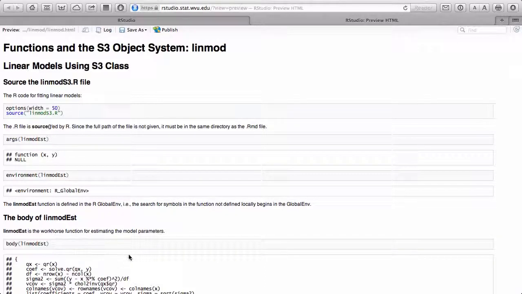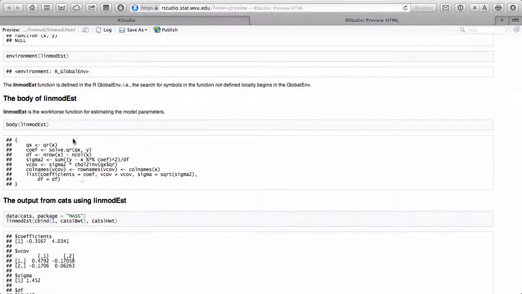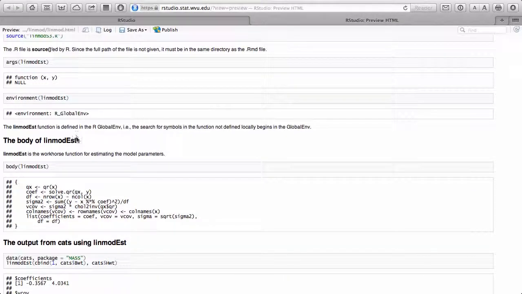And in addition, here's the body. Now, there could be direct ways of computing this, but we're going to use the QR decomposition, which is what R uses to compute these types of things. And if you look at X, which is the model matrix, we're going to compute the QR decomposition of this.